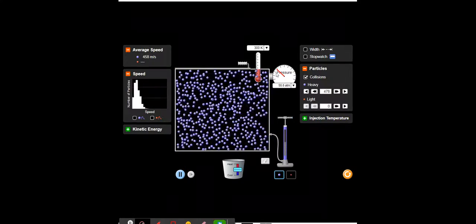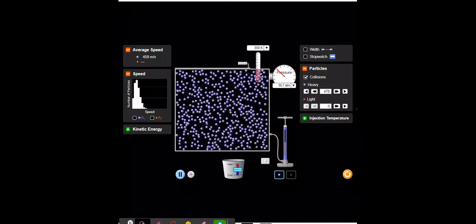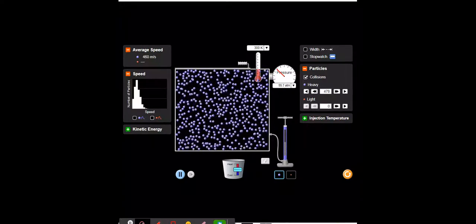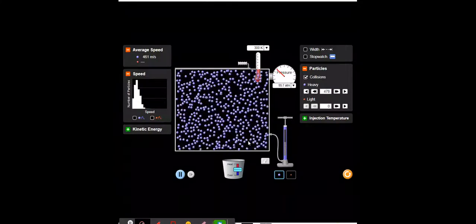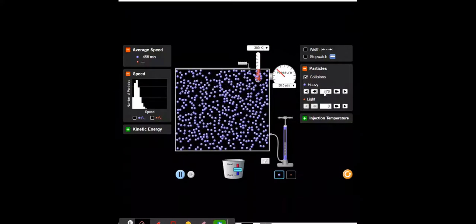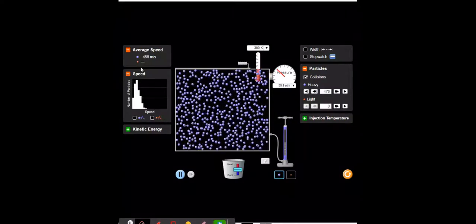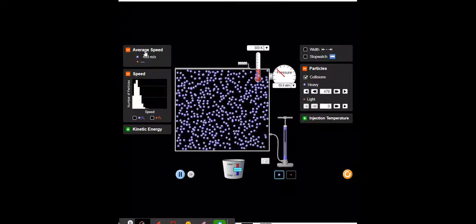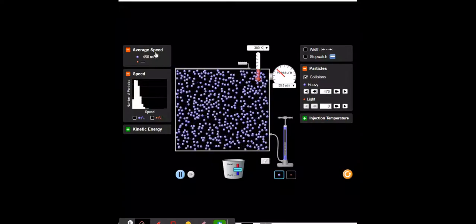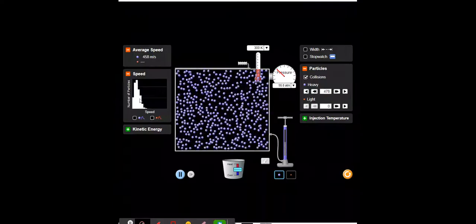Okay, so this is actually going to show you, going with our kinetic energy, backing up a little bit. These blue particles are a lot bigger. Notice that there are 478 of those heavy particles, and their average speed is, right here, 460 on average. Okay, and this would be the graph of the number of particles versus their speed.